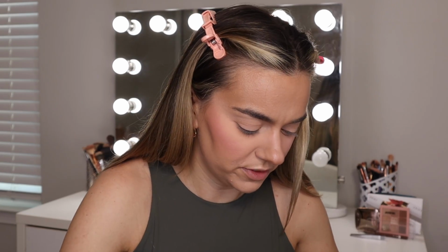And then I also will set my eyelid with this. Tap it on my hand and then go in. And just look how amazing this cheek under eye area is looking. It really is a great powder. Honestly, I do notice the pink a little bit, but it blends in very nicely with my blush, and it's not gonna make your under eyes super pink. I saw a lot of pictures online and thought people's under eyes were gonna be super pink, but really it's a nice natural pink, a very soft touch of pink. So the under eyes are looking great.